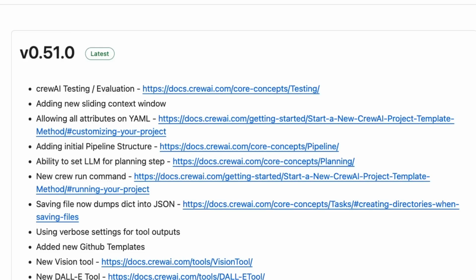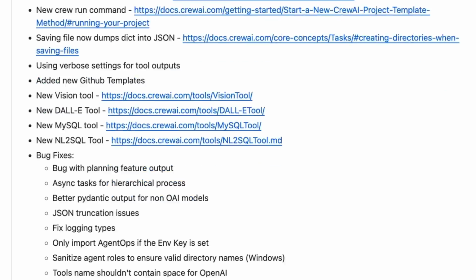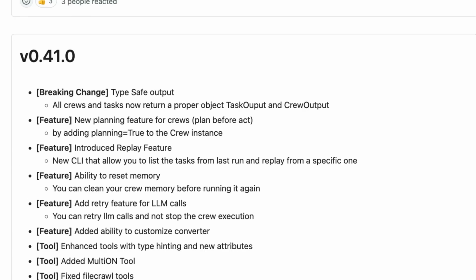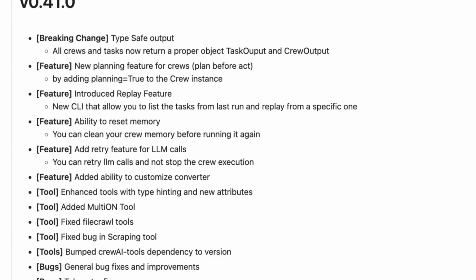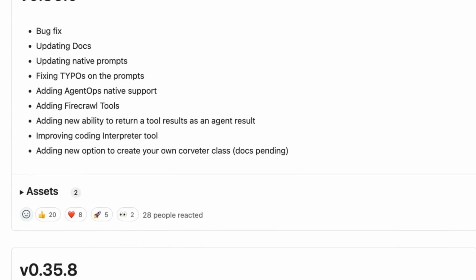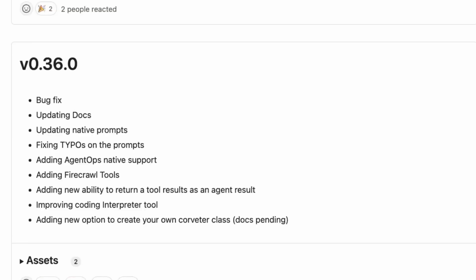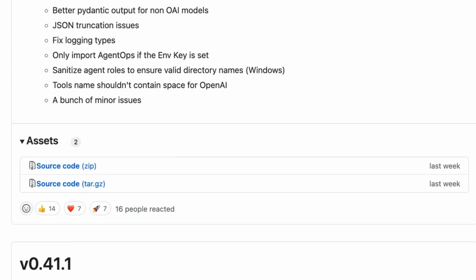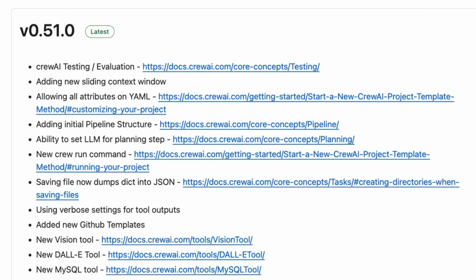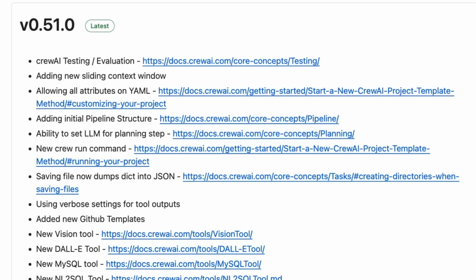So I'm here at GitHub looking at the CrewAI releases, and we can see that they had a release earlier this month, but they've also had quite a number of releases over the past couple of months that have been slowly plugging away, adding new features, which is great to see. Definitely a lot of kudos to Joel and the team at CrewAI. They're still plugging away and adding new things to the open source version of this. And I think they're also working on a hosted version for actually running the crews in here.